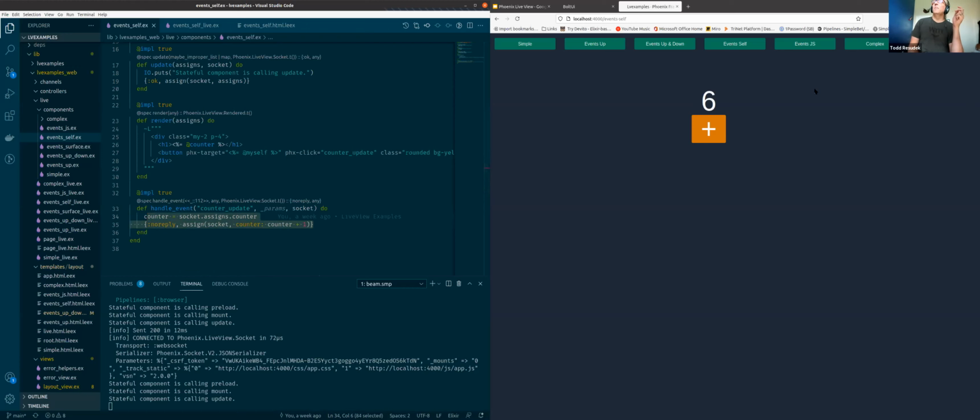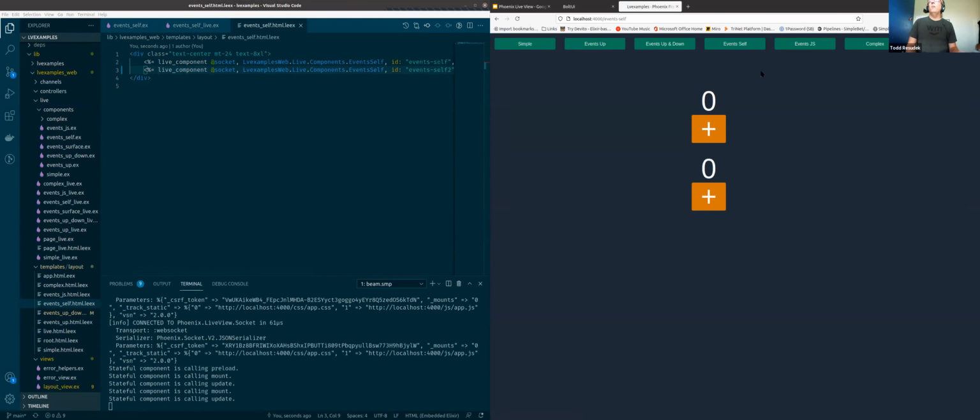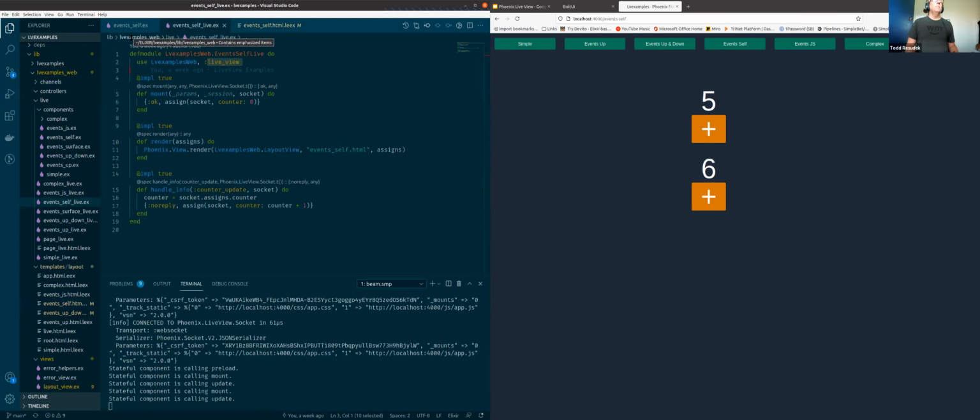So if I have 10 of these components that exist on a page, so let me uncomment this line. Hopefully this works. Okay, so now I've got 2 of these and they're behaving independently. So it's the same component and both are getting at counter. And so the reason that's possible is, in this case, I don't need this handle, I don't think. God, I hope this works. Okay.